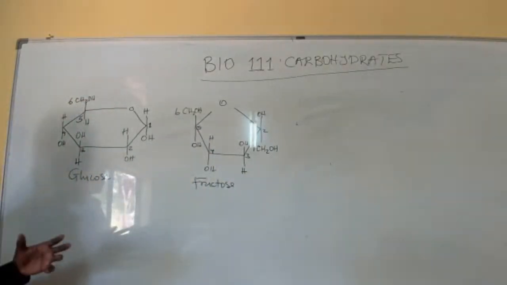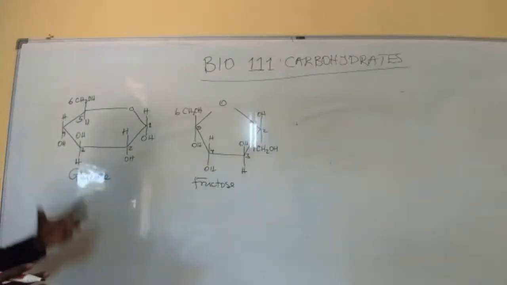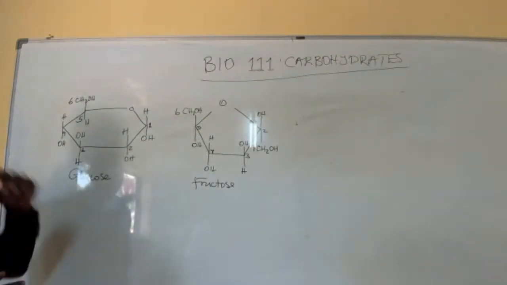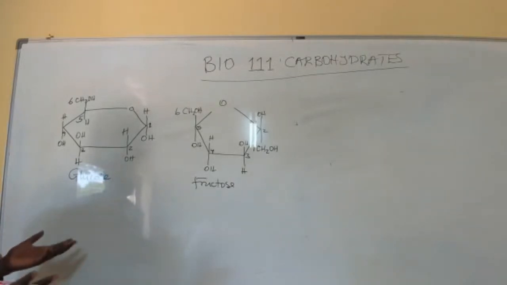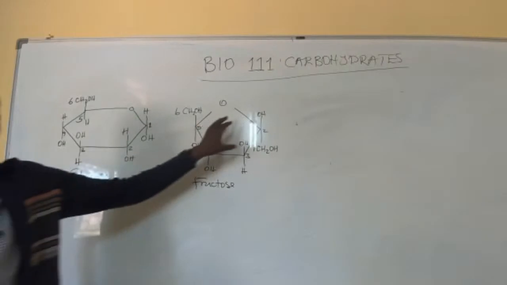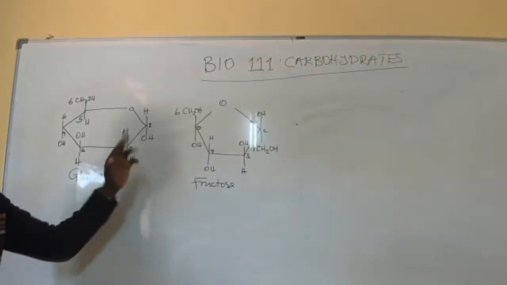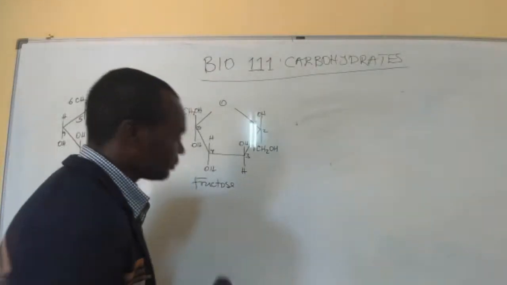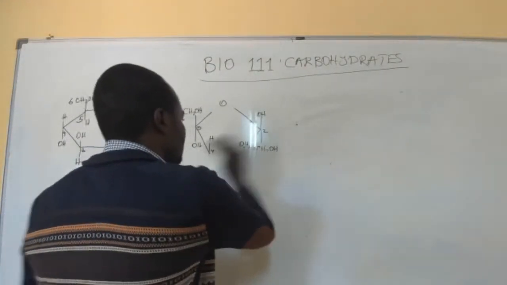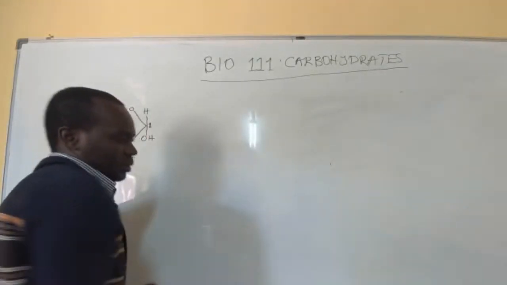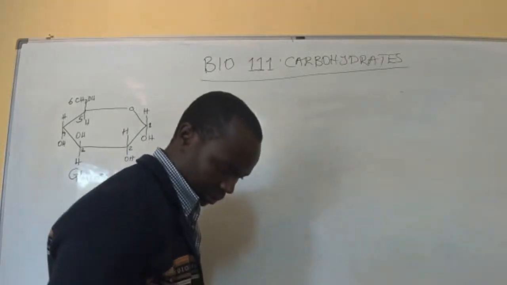If you look at the molecular formula, it is the same. They have six carbon atoms in their structure. Six carbon atoms in terms of molecular formula, but the structure is different. This has a 6-membered ring structure. This one has a 5-membered ring structure. So these two are structural isomers. All right. That being said, we can now look at some stereoisomers of glucose.